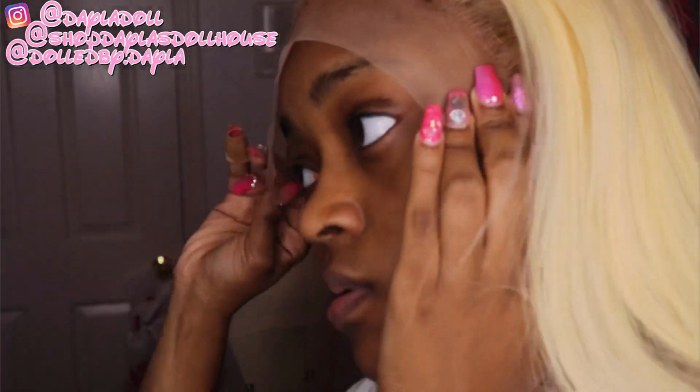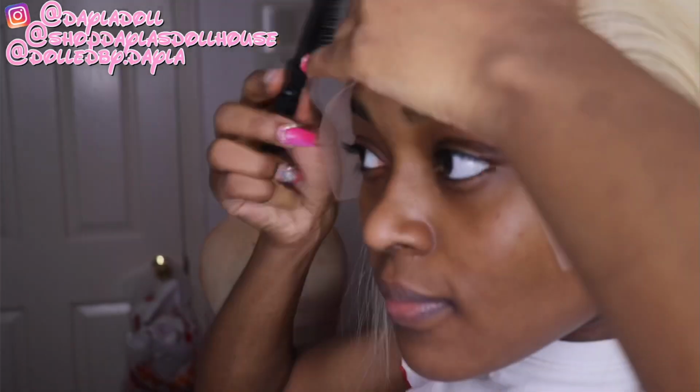Now I'm gonna lay the lace down on that glue. You see it's clear, and I just lay it to match where I put the glue, and I use a comb to comb the lace into the glue, like melt it, so that it can really be sitting in that glue. I just use a comb and rake it through, and I'm gonna tie it down.